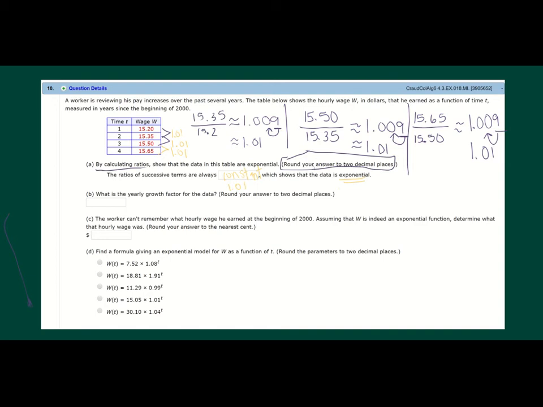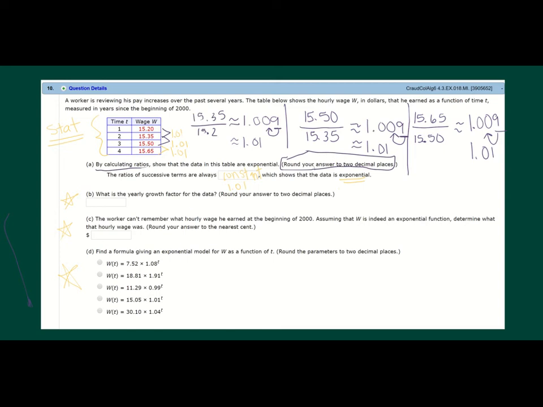So I've already worked quite a few problems where we're just doing the same thing over and over again. When you have this table of data and you're trying to figure out a formula from data, you need to use your stat menu. And you can reference those previous problems on how to use the stat menu to get your formula. That's going to help you not only in part D, that's going to help you in part C and part B. So when I have data, I almost instantly pop that into the stat menu so I can see what the formula is going to be.